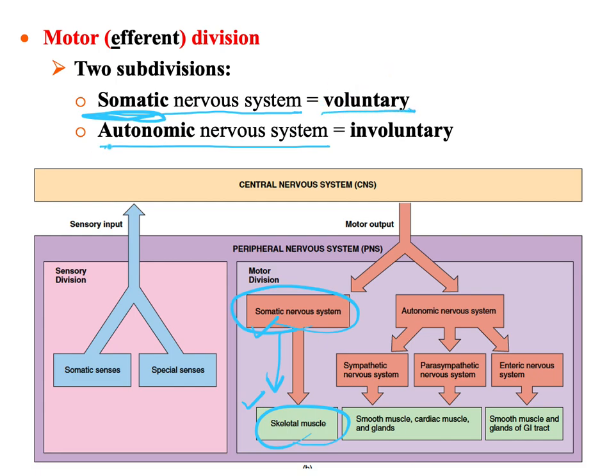But the other division is the autonomic nervous system, which is out of your control. It is involuntary, لا إرادي. You don't have a control over it. For example, again the example of the spoon, right? It's hot, so now you throw it, but because it's very hot, you got anxious, you get nervous, you got pain. So there is a kind of response also from the central nervous system to smooth muscle, maybe to the cardiac muscle, which is out of your control.